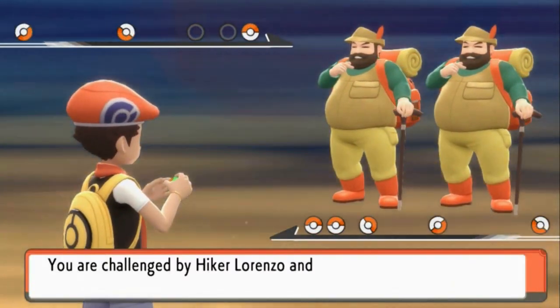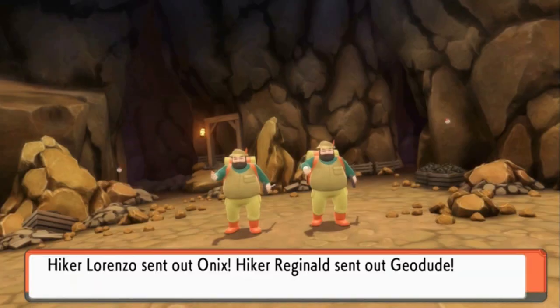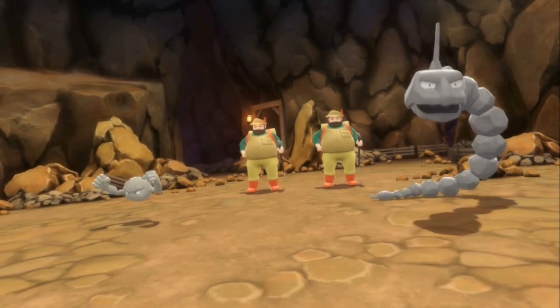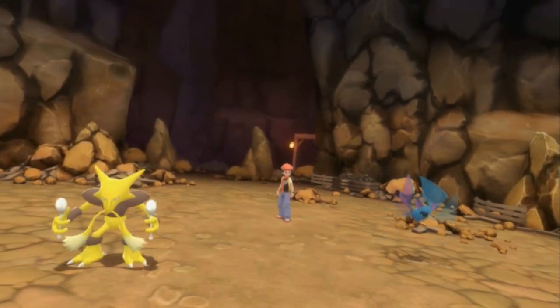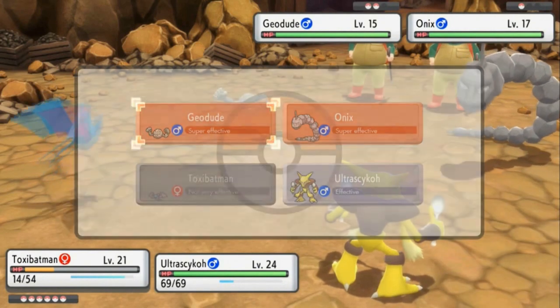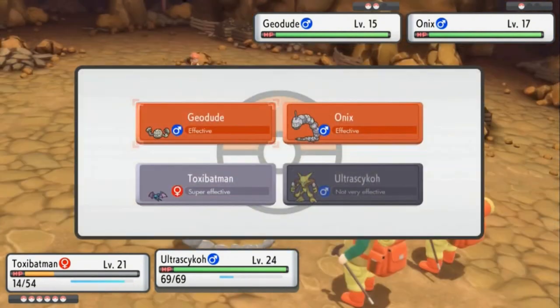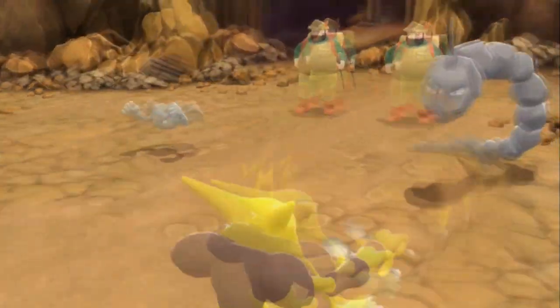Alrighty, so here we go. Going up against another duo right here. It's Lorenzo and Reginald ready to battle us right here. So they're both coming out with both their Rock-type Pokemon. And, well, let's see. This seems like a job for Ultra Scykoh and Toxic Batman. So let's go with an Absorb attack. Let's go with a Confusion attack. We both should be fast enough to defeat these guys.